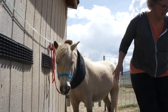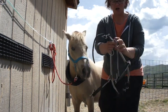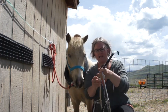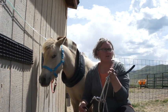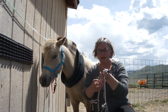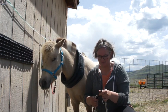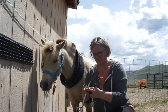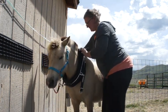But here's the hames. I like these ones for this collar. They're quite lightweight. These would not be appropriate for heavy harrowing, heavy logging. I think they might bend. But for easy entry, marathon vehicles, even if you wanted to use it with your hyperbike, these would be perfect. So I like the lightweightness of them because it just doesn't add added weight to the pony. You know, they're little, so we want to help them out as much as we can. These have the flexible rein terrets, and I do like that better than the fixed. So these are, again, my personal opinions. Take them or leave them, kind of a deal.